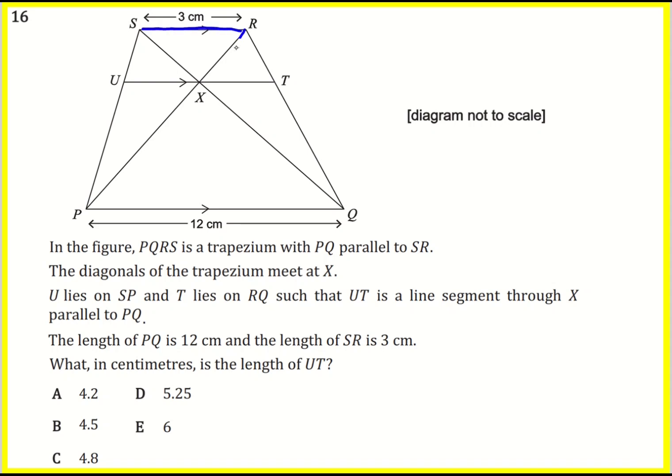Now this question is all about similar triangles. I'm going to go for it in two different ways, both of which are going to use the fact that this blue triangle and this red triangle are similar. Then my methods will slightly deviate. The reason we know they're similar is because of the parallel lines. So those two are alternate, they're the same, and the same goes for this one and this one. And these two are vertically opposite. So there we go. All the angles in the triangles are the same, and therefore they are similar.